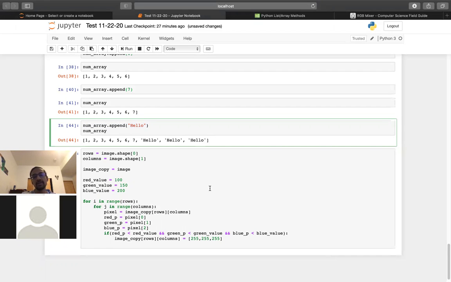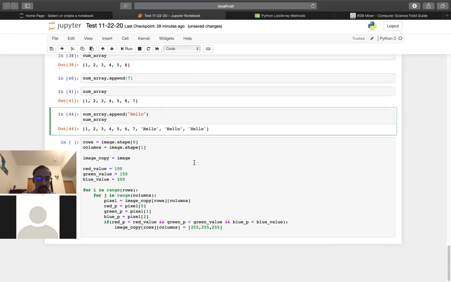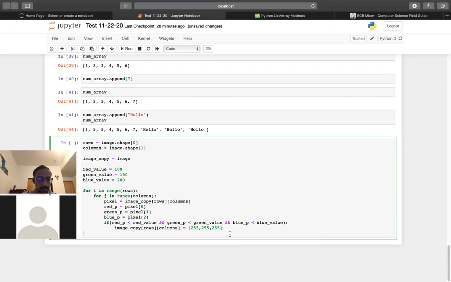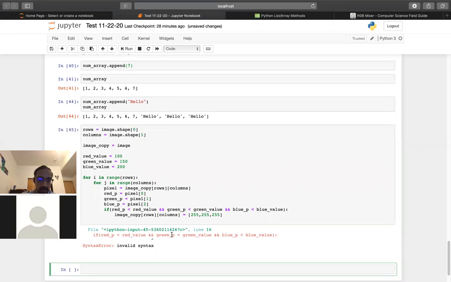And also it's important to do restart and run all, in case you run it again a couple of times and you didn't want to, just to make sure that you do the right number of appends that you wanted. Anyways, this is the for loop. So you can just check the for loop if it's running good. Just hit run.